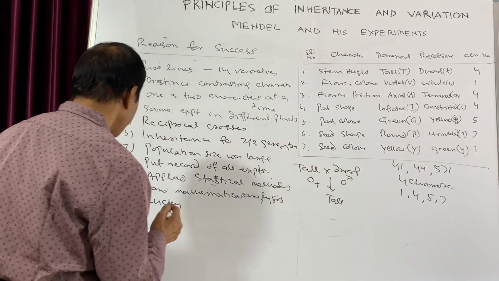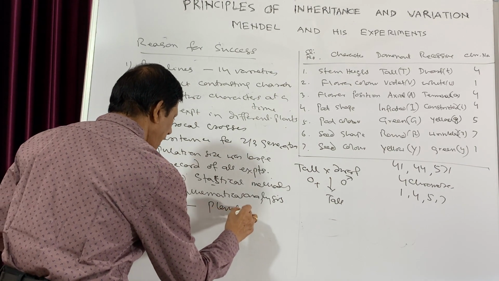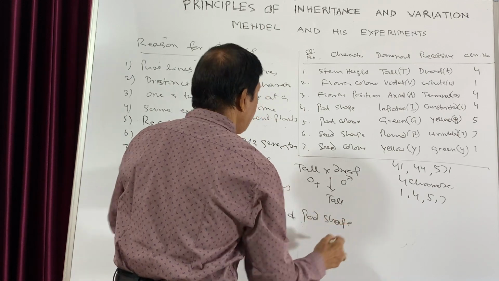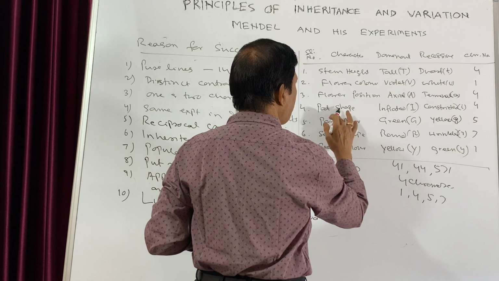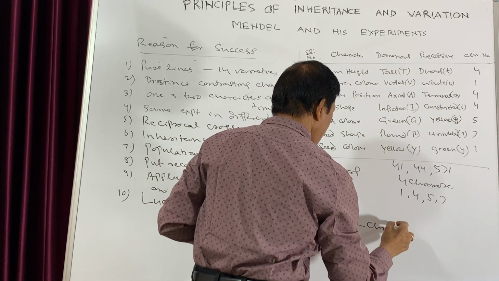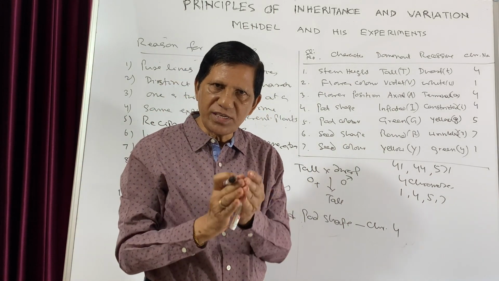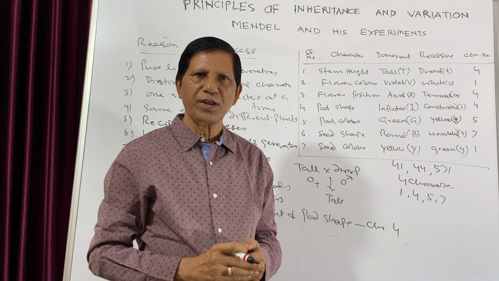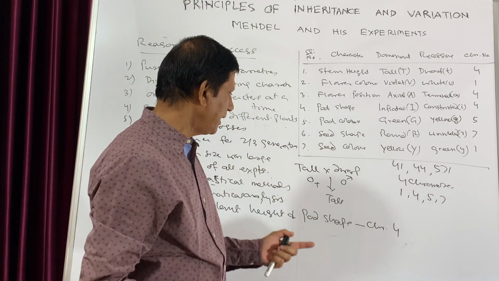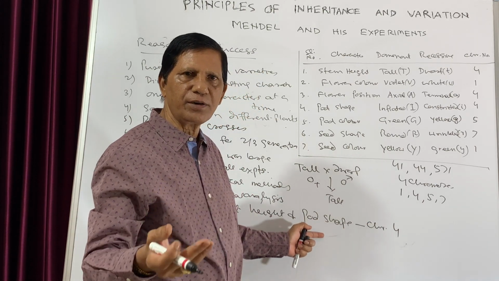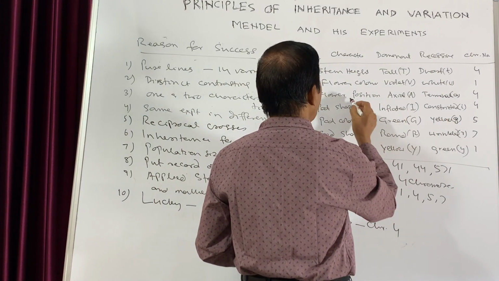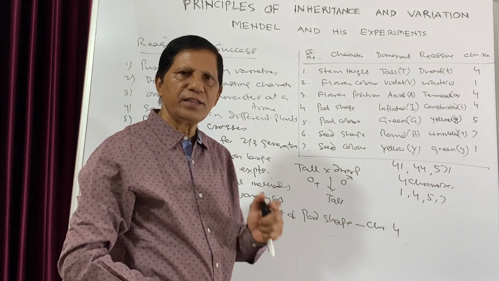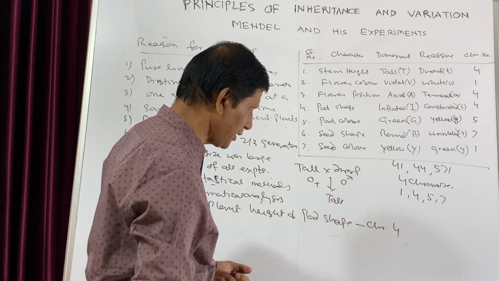And what is that pair? That pair is the plant height and pod shape. You see, the plant height or stem height is in chromosome number 4 and the pod shape is also in chromosome number 4. So these characters are present in chromosome number 4, but they are very close to each other. That is why they do not always behave independently. There is no independent assortment. And to his good fortune, he never took this pair of characters for the dihybrid cross. But you see, flower position is also on chromosome 4, as is stem height, but they are far apart from each other. So for this reason, the word luck is used for him. And he was very successful.